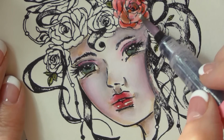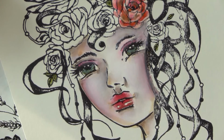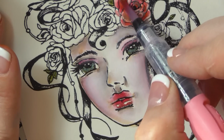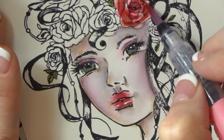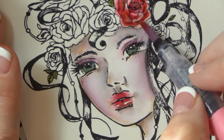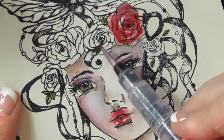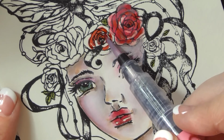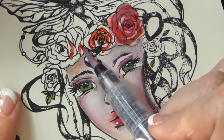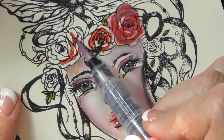And as you can see, I'm just kind of blotching it all down and not trying to be perfect. I'm really being loose with the way that I'm painting the watercolor ink on. And later I'll go back and take my fine white pen and add in a little bit of highlights and define the shape of the flower a little bit more.